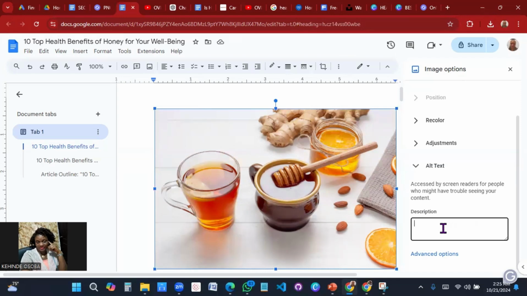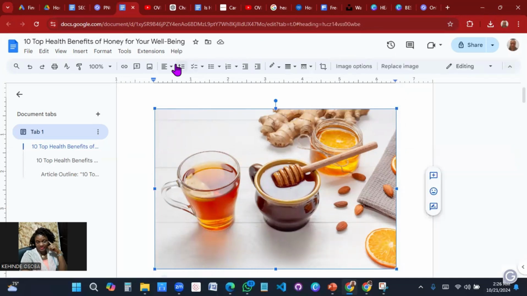Here, for example, I may just choose to use an LSI keyword, because if I have just 2 images, the 2 images cannot have the same key phrase. It will be referred to as keyword stuffing. So you can just say boost immunity. Okay, I hope you got that.